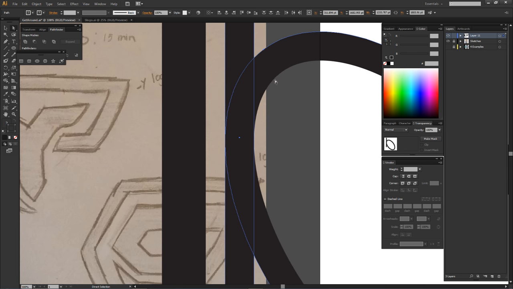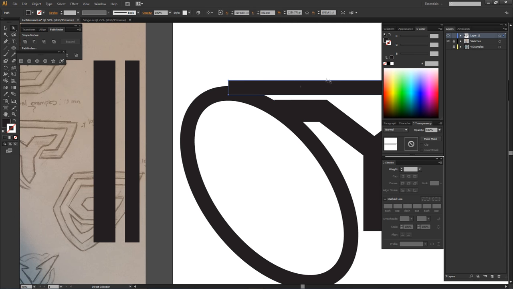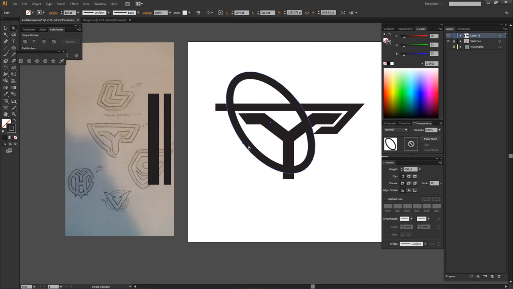So that way, you know that this ellipse is the same exact width or thickness of the actual stroke that's going around the actual Y concept. That way you don't fall victim to getting really oddly displaced shapes. So that's what I want to have here. Looks pretty cool. And now what I'm going to go ahead and do is create your shape.